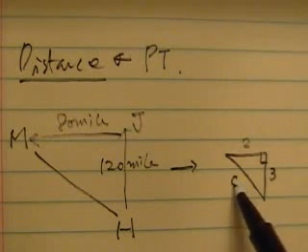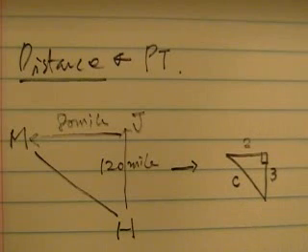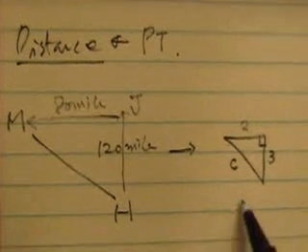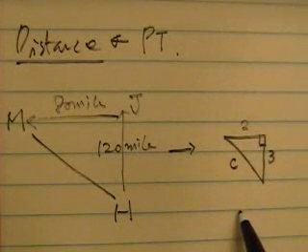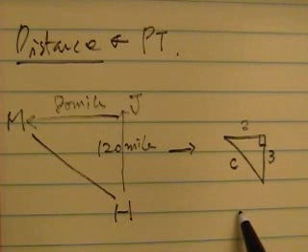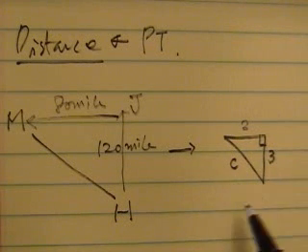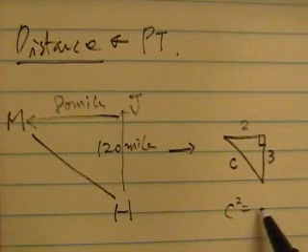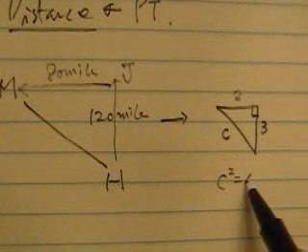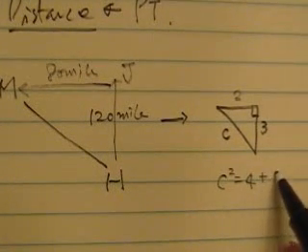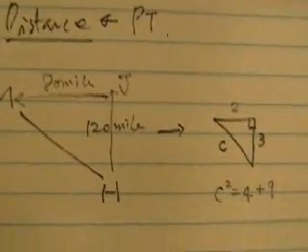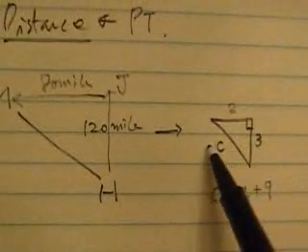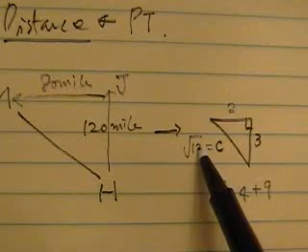Let's say this is C. Then what is the C value? As you know, C square is 13, which means, C square is 2 square, which is 4, plus 3 square, which is 9, so C square is 13, so the C value is the square root of 13, isn't it?